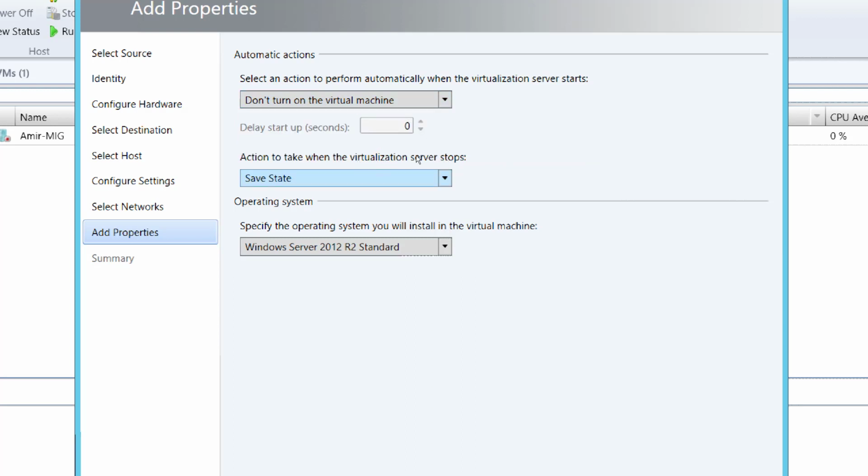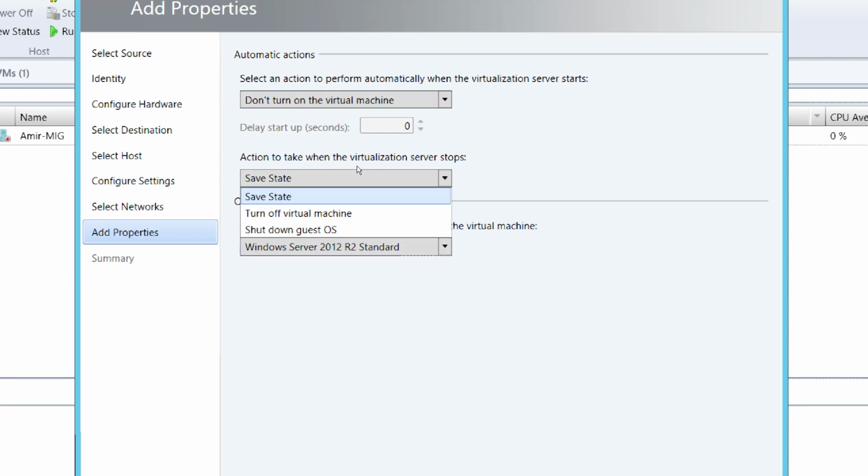Action to take when the virtualization server stops. If the hypervisor goes down, the machine will try to save whatever the users were doing, right? Save state is the safest option. Otherwise, if the Hyper-V host stops, it can also turn off or shut down the guest OS.